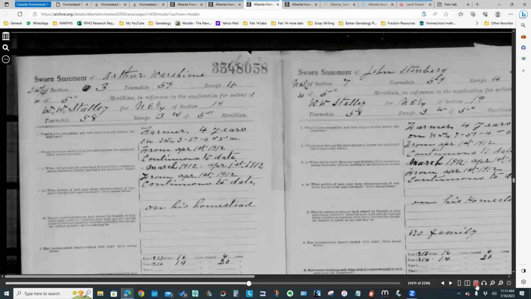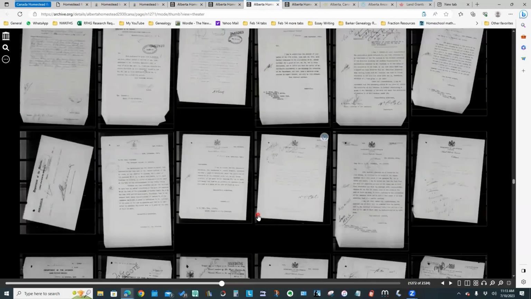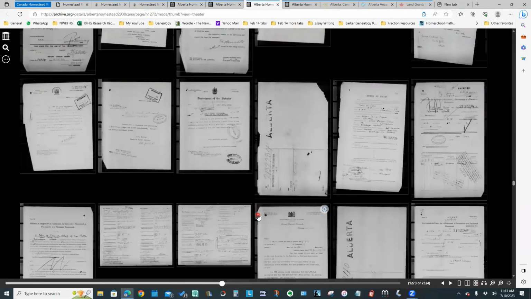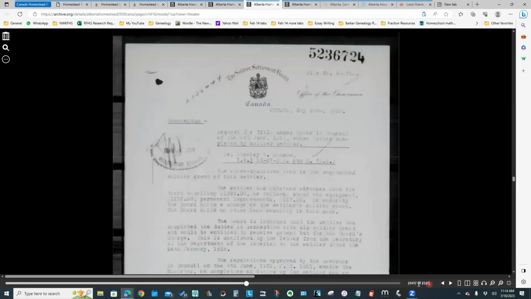And then I'm going to go back to thumbnail to see where the next separator file will be. There it is. And let's check the film number. I'm getting closer, 2234. So this is how you would scan through the film and jump around. You can't easily type in an image number, but by dragging this scroll bar, you can see the page number at the bottom right is changing.